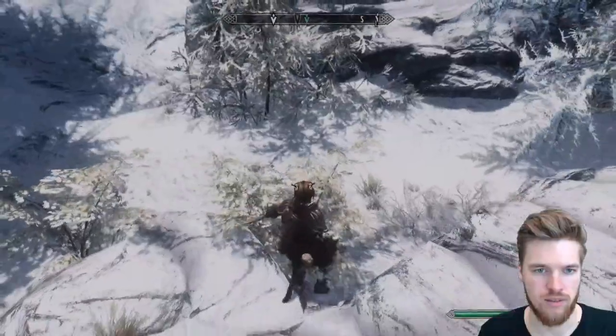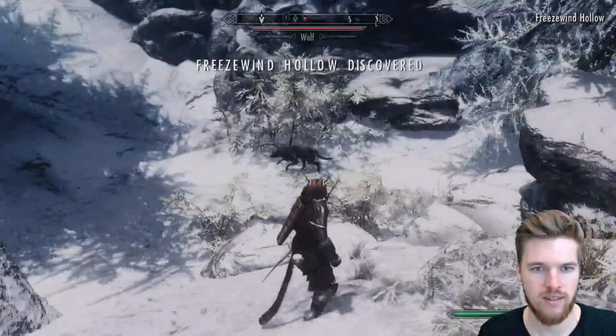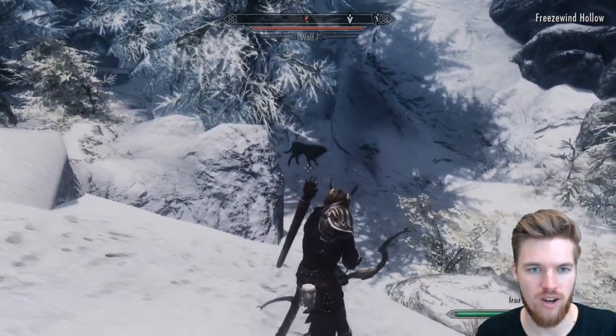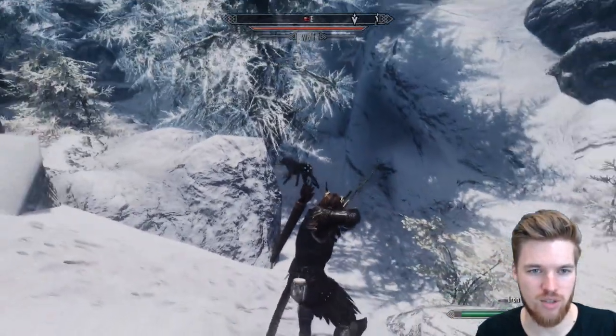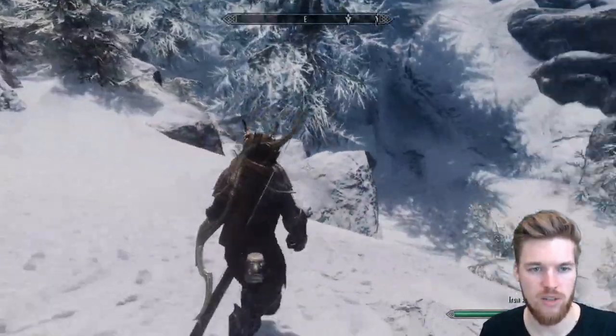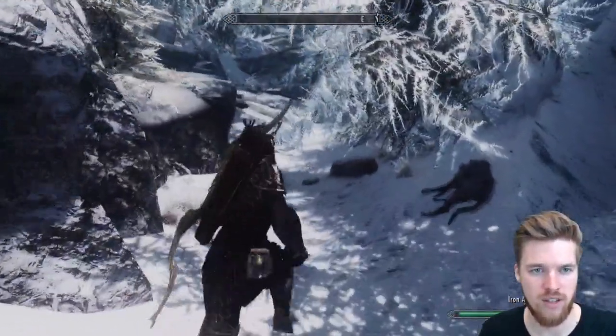Oh, there's a wolf. A woofy. Oh, there he is. A timber wolf by the... Oh no, it's just a normal wolf. Oh, what? That wolf has some crazy dodging skills, man. It literally just jumped over that arrow. Okay, I just wanted to discover that location so we can fast travel to it later.